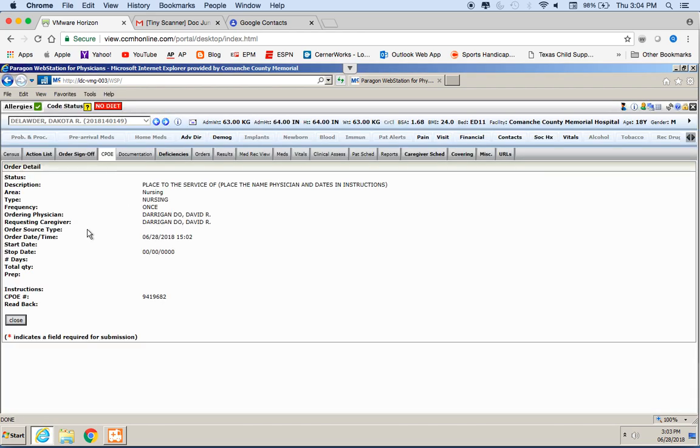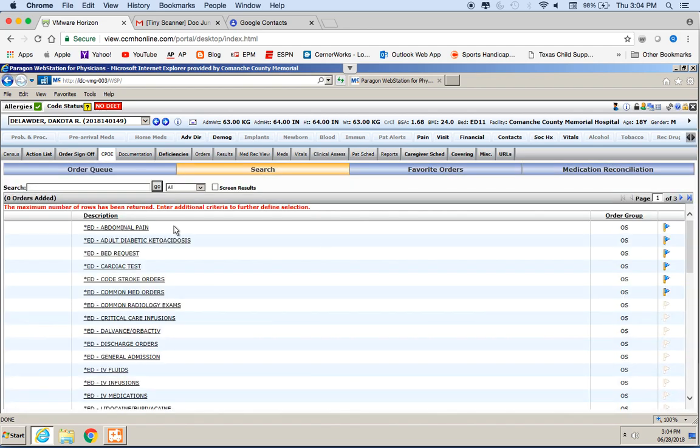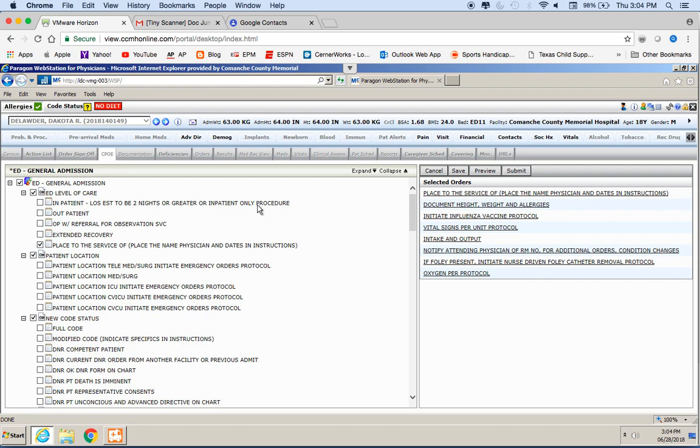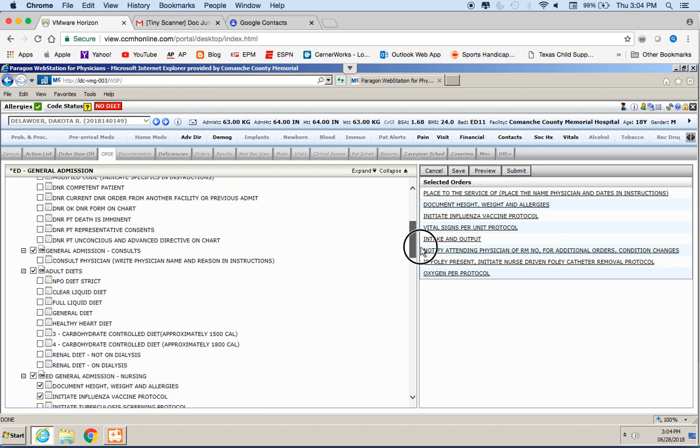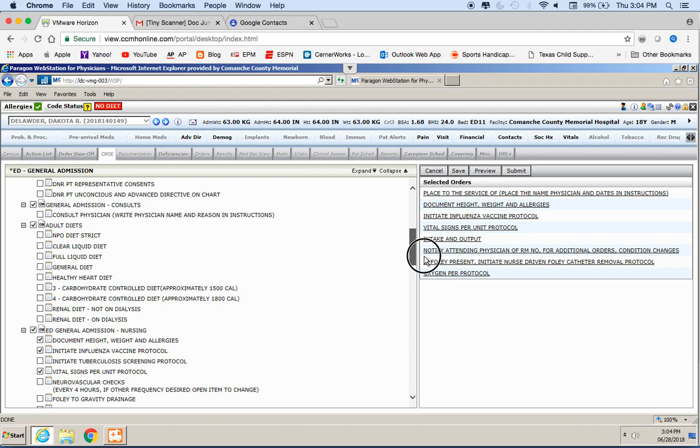Let's say now you've admitted somebody, you've got the bed request in, and it's been an hour. You want to put orders in, or let's say it's somebody off site and they say, can you go ahead and put in the orders for me? So you go to this ED general admission order set, and it's self-explanatory. You can do the inpatient obs, the doctor, and then you can choose a few orders to get them upstairs. I don't usually mess with full code or DNR unless I know they're DNR.